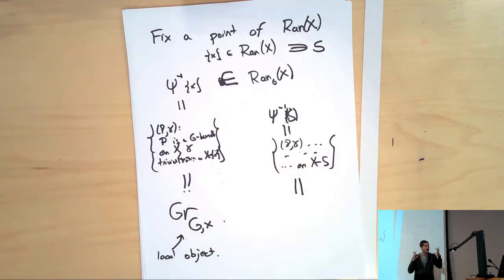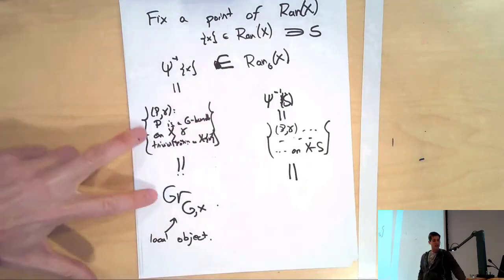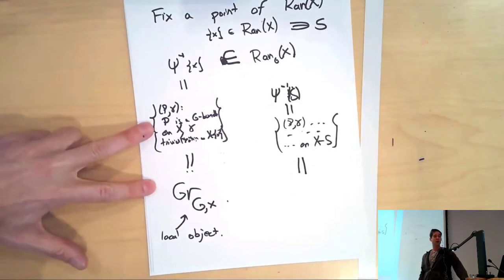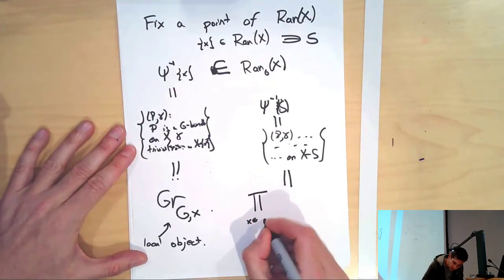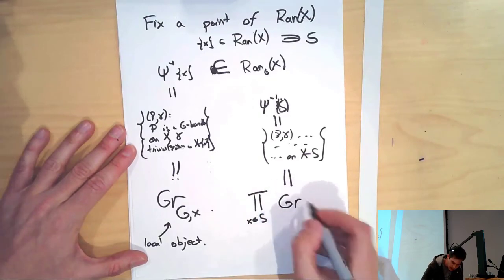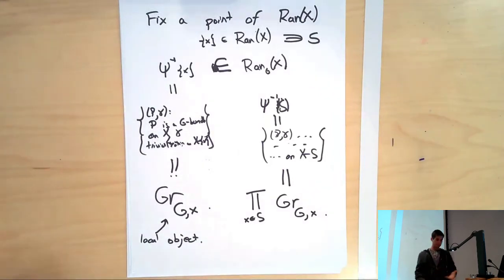And now, if you have a G bundle which is equipped with a trivialization outside of a finite set, then to rebuild it, you only have to know what it looks like individually in a small neighborhood of each point in that finite set. And that gives you a description of this fiber, which is related to the description of the fibers over the points corresponding to the individual elements of S. This looks like a product over all the elements of this finite set S of a copy of the affine Grassmannian of G at the point x. So this is a phenomenon of factorization.